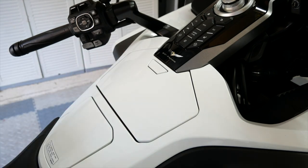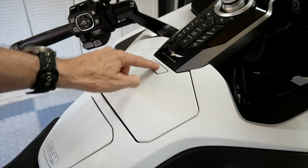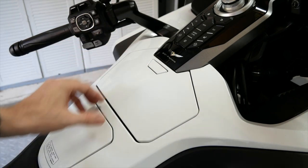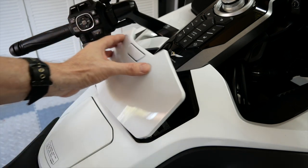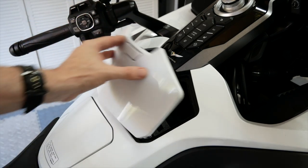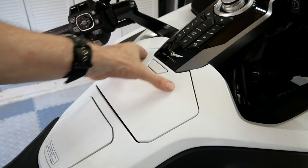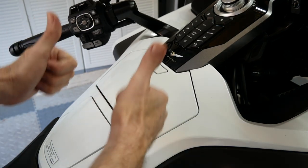Everything is working in good fashion. Now let's give it a test — I'm going to close the door, press in the center, and it does open. Press it again, it opens. Now if you press it on the left side, it still doesn't open, but it didn't open before either. But if you press in the center or on the right side, the door does open. So I'm going to consider this a successful hack. It's a pretty simple job, only takes about 5 or 10 minutes, and it's something you may want to try on your 2018 or 2019 Goldwing.